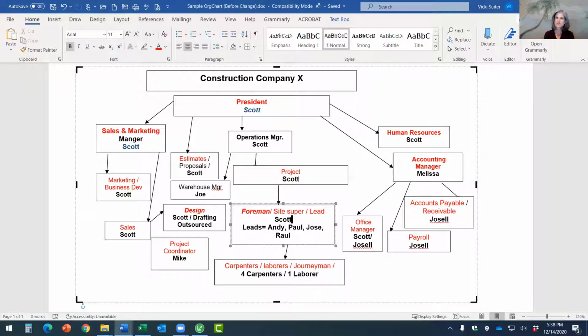And this is especially true for you if you wear multiple hats, you're a smaller company, right? That's going to happen. You might even have someone on your team who wears 2 or 3 hats. When you can see this though, and you can see each role separately, as Scott did, you'll be able to start to make the distinction of, okay, what is that role and what needs to happen in order to really help my business grow, manage the volume I have, and is going to let me as a business owner, or a leader, if you're managing a team, focus on the right places for you that are going to be the most beneficial to the company.